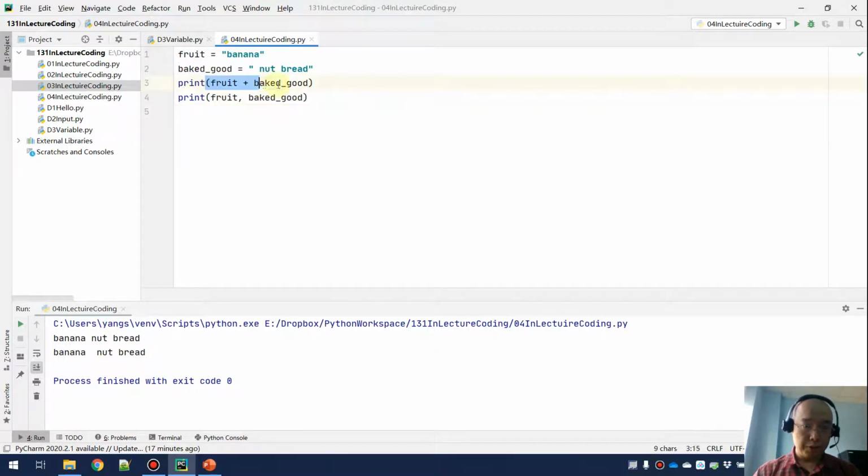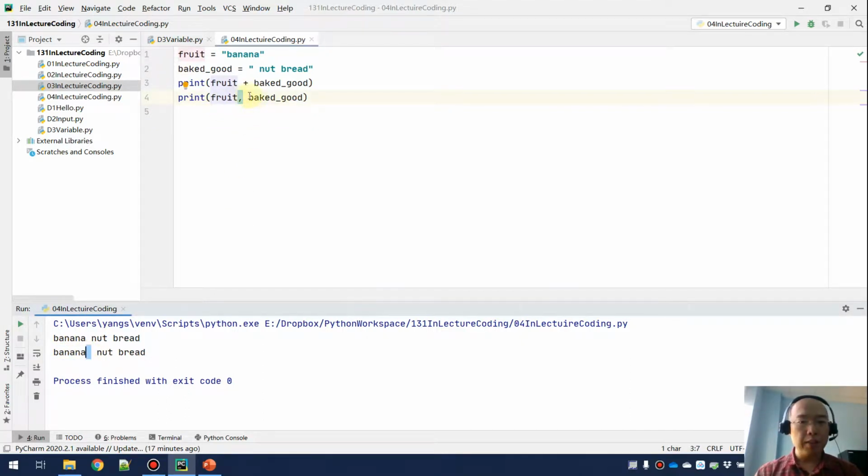So for the first solution, you got banana and then a space, not bread, right? So banana space, not bread. And for the second one, you print the fruit first, that is the banana. And then by doing a comma, by default Python will add a space.